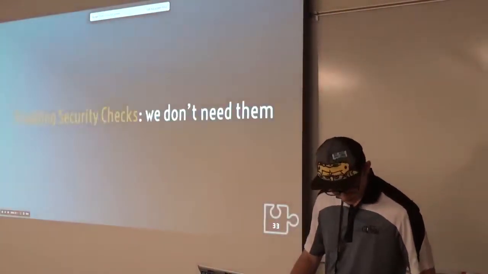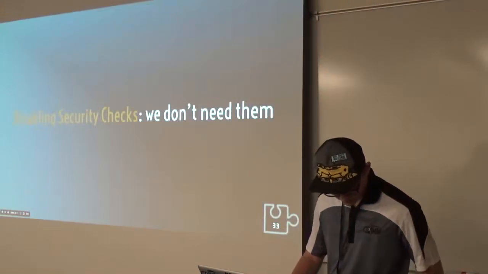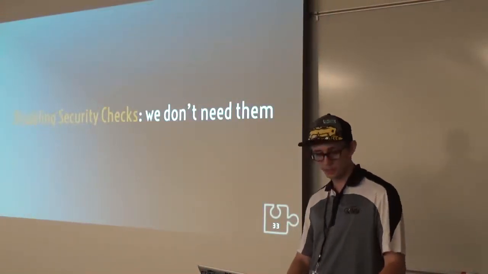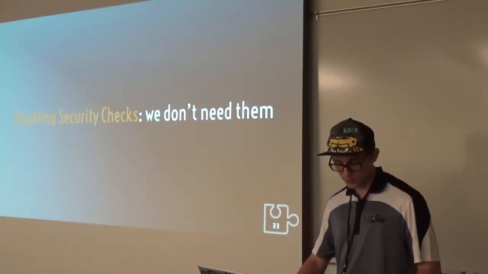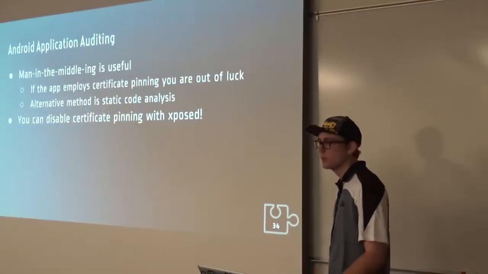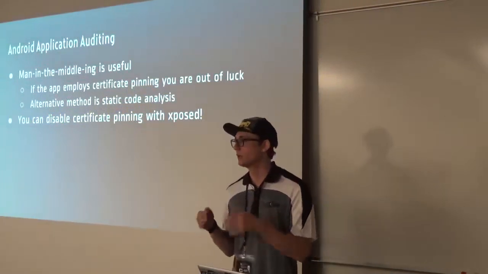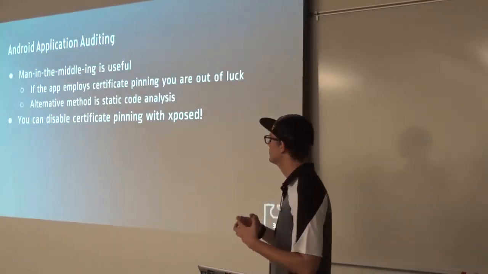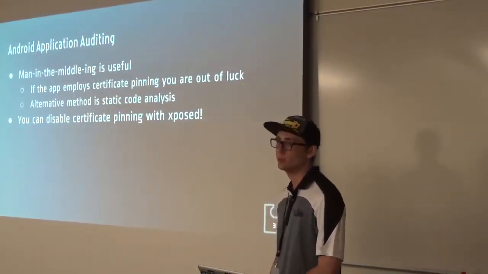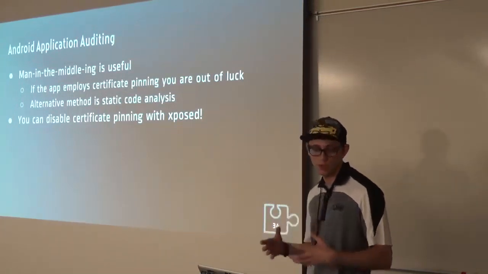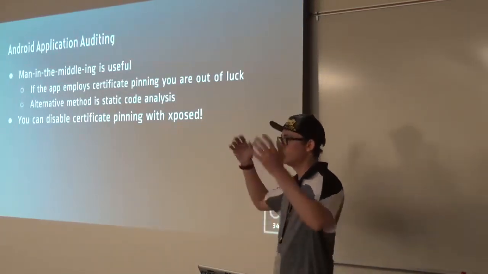All right, so we'll disable that and reboot. So, disabling security checks. If you've ever reverse engineered an Android application and tried to figure out what it's doing, reverse engineering the application and figuring out how it's building its requests is way harder than just man in the middling. If you can man in the middle, you can see what it's doing and actually just grab the requests.